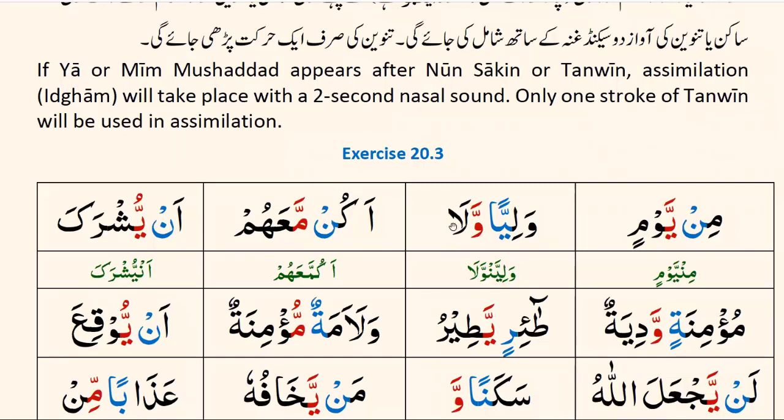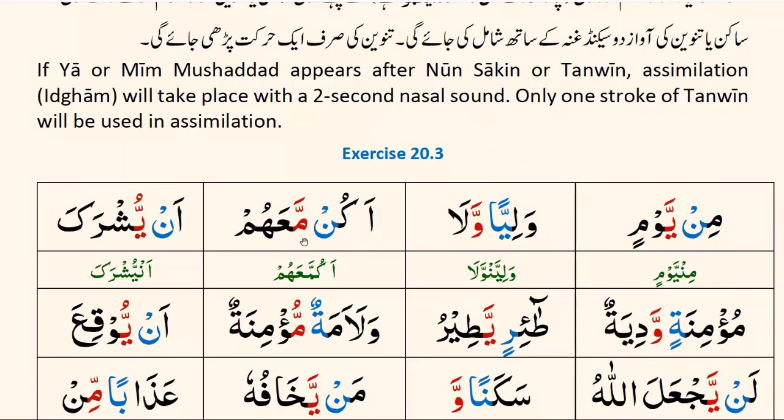So in the Quran, this is not how it's going to be written out. It will stay like that. But in the back of your head, you should know that there's a tanveen there, there's 2 strokes, I should be getting rid of 1, okay? So we've seen an example of how we give a nasal sound if there is a ya mushaddad afterwards. We've seen an example of how we need to give a nasal sound if there is a vowel mushaddad afterwards. And in the case of tanveen, we should be getting rid of 1 of the strokes.